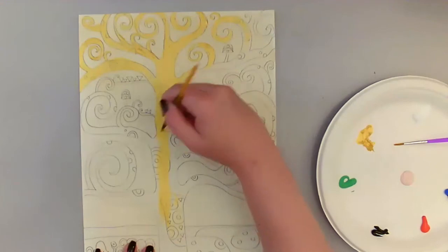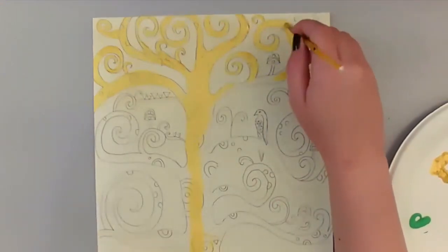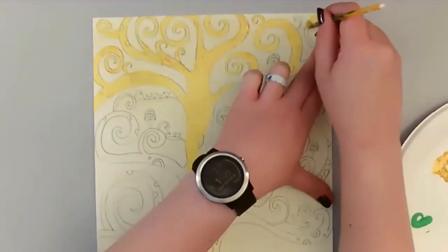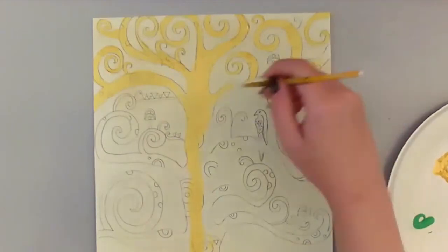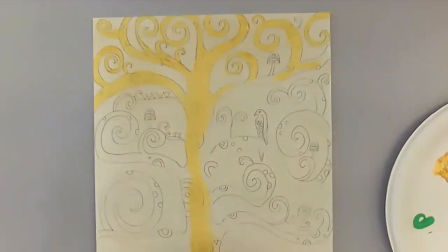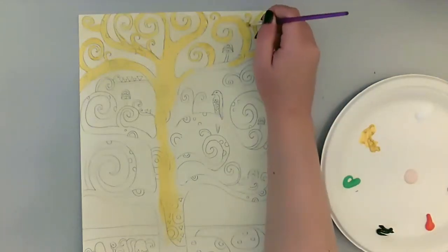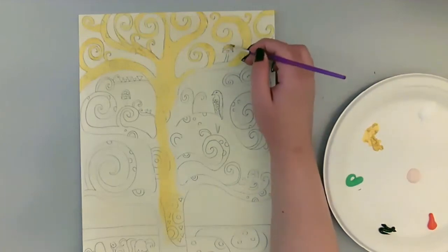Chances are your gold paint is quite thin, so you really don't have to worry about covering up any of these details. Just sort of glaze over them and you should still be able to see them through your paint. If your paint is too thick, you can add a little bit of water or medium to sort of thin it out a little bit and make it more transparent.